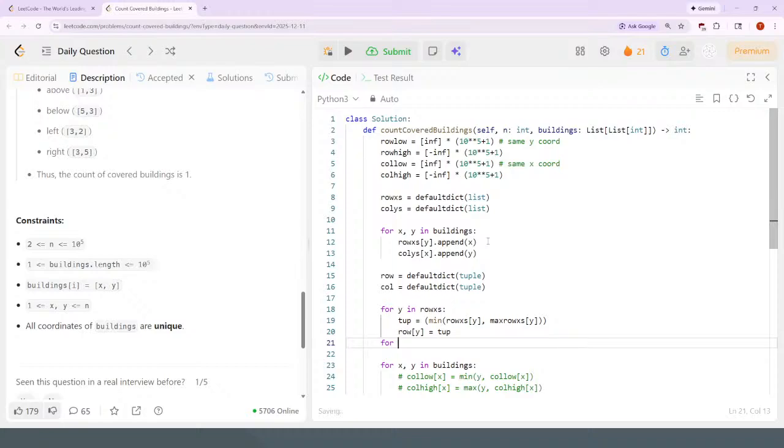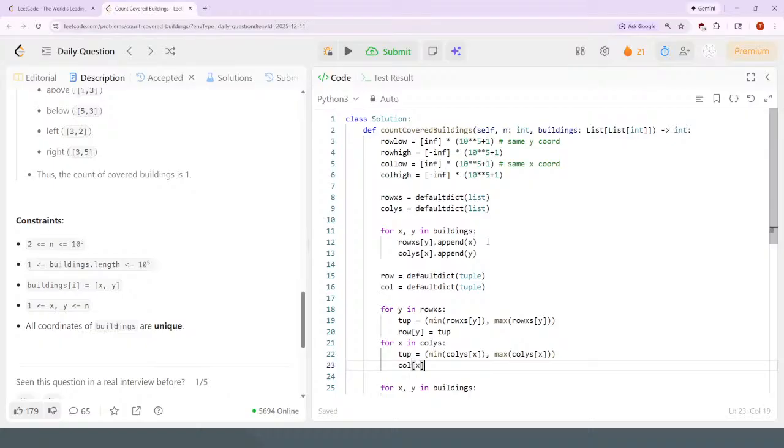For every x in column, the tuple is going to be again min. I think I did this incorrectly. Okay, there we go. Minimum of column y's for this x, max of column y's for this x, and then columns for this x is equal to this tuple.